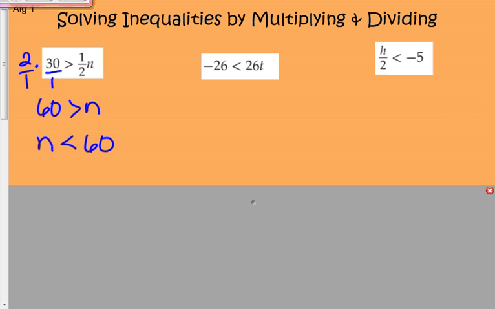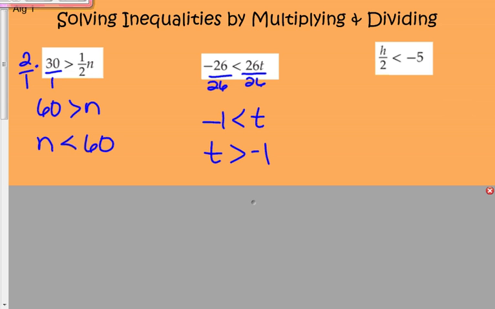Okay, again, you see multiplication by 26, so you're going to divide both sides by 26. 26 divided by 26 is 1, and a negative divided by a positive is a negative, less than t. Everything stays the same. Bring your t around, so you have the variable on the left side. And that's how you solve it so far.